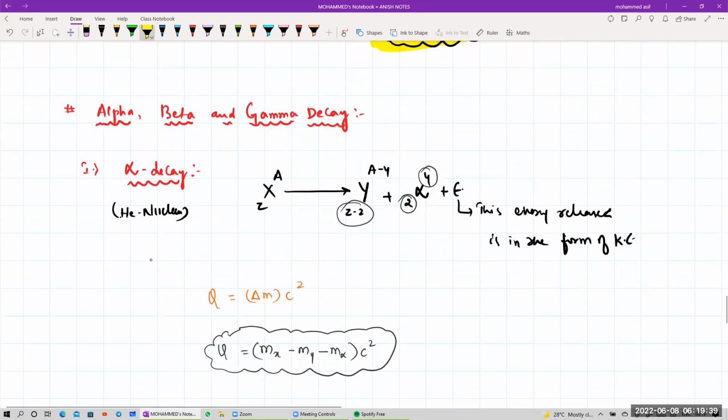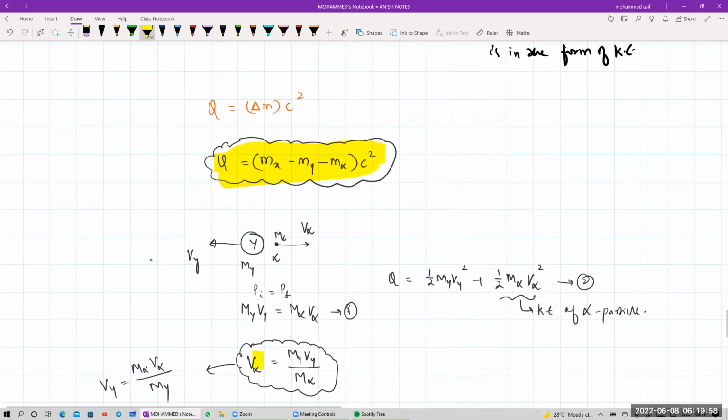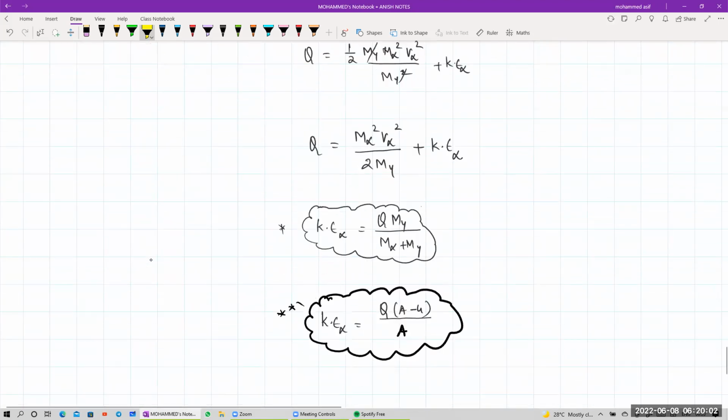The first example I took is alpha, beta, and gamma decay. For alpha decay, it is a helium nucleus. ZXA will give you the daughter nucleus and an alpha particle. In this one, energy is released in the form of kinetic energy, and that is given by the formula Q equals (mass of parent minus mass of daughter minus mass of alpha) c squared, isn't it? So the velocity of the alpha particle is given by this formula, and the total kinetic energy of the alpha particle is given by this form. This formula you need to remember directly, or else you can directly remember this form.